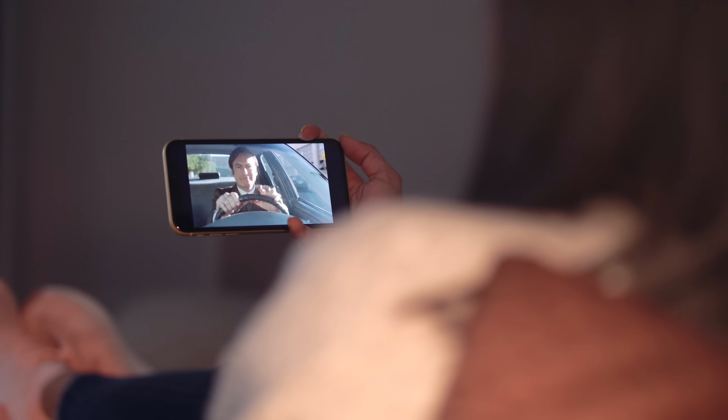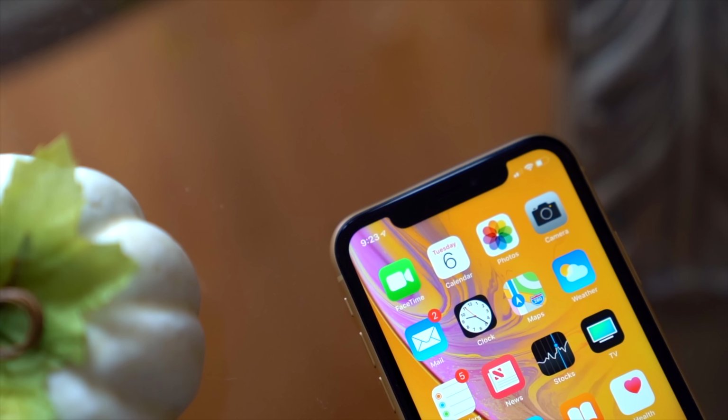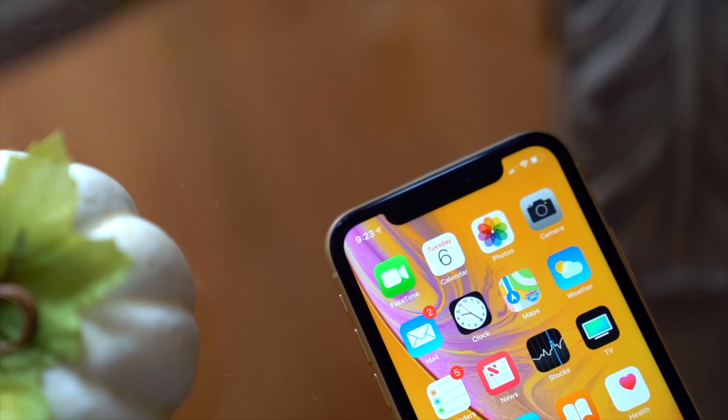But if you're somebody who's upgrading from an older iPhone, like the iPhone 8 and before, you're gonna love this the second you pick it up because it gives you that iPhone 10 and above feel. Even though it's not as great on paper, if you want a newer feeling iPhone and you don't wanna put out all the money, this is an amazing option when it comes to the display alone.